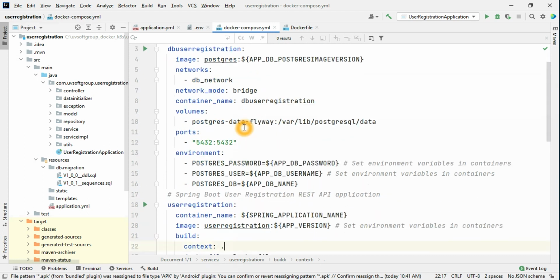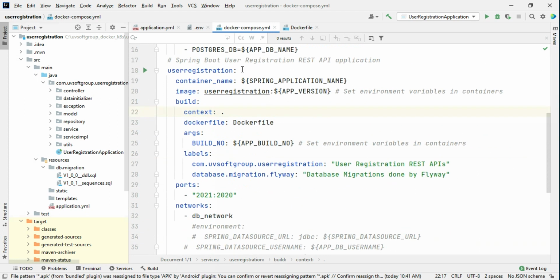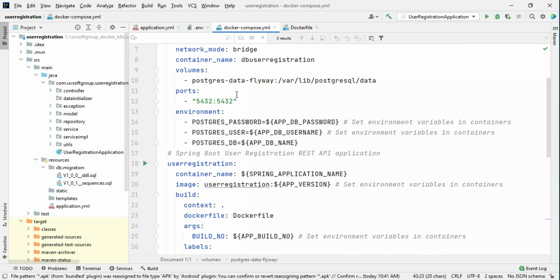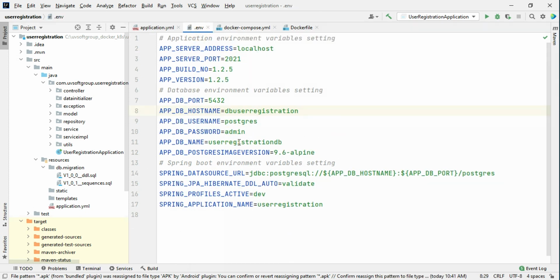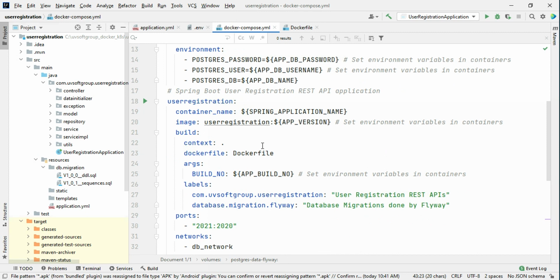So user registration, the container ID, we put it container ID. So it's a BD user registration container ID, and we define the volumes. So the volume is defined here. You see the volumes name is here, the defined volumes. We just define the volumes here, and the port number, default port, we set the environmental variables, and that's the variable username password. So we set globally the environment variable, the username here, the admin, and then the username is here. So the username, password, and database names, and also our applications.